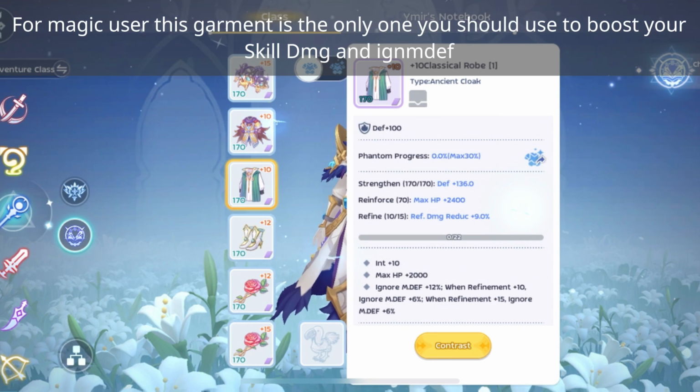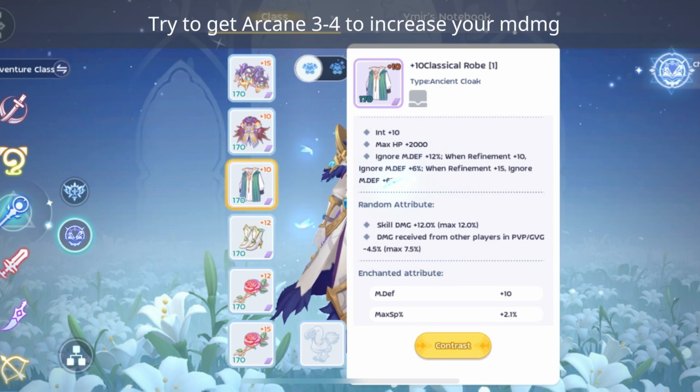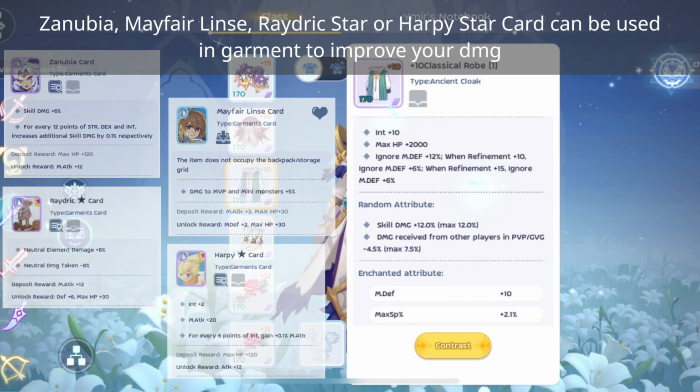For magic users, this garment is the only one you should use to boost your skill damage and ignore magic defense. Try to get Arcane 3 or 4 to increase your magic damage. Zenobia, Mayfair Lens, Raidric Star or Harpy Star card can be used in the garment to improve your damage.